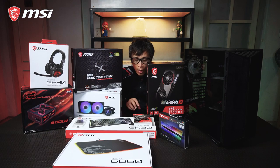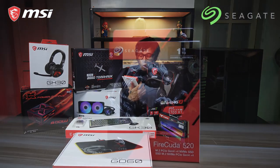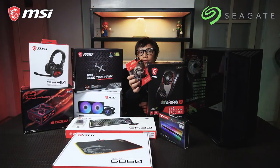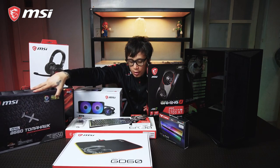Speaking of M.2, mga kaibigan, gagamit po tayo ng 1TB na M.2 FireCuda 520 courtesy of Seagate. Okay. Lagay muna natin yan dyan.